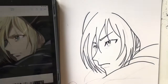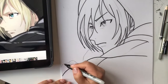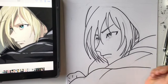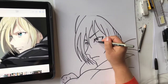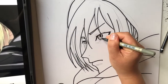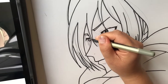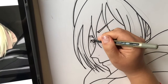And like this. And then his hand. And finally that. Before I take out the pencil line, I have to do more drawing, inking using different kinds of pens. What beautiful eyes he has. Just unbelievable.